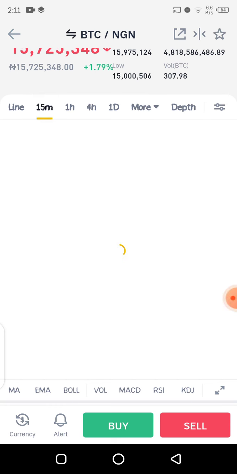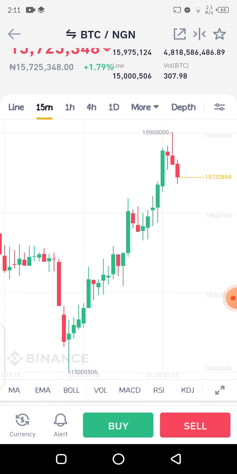I usually trade on the 15 minutes time frame because I don't like waiting long, or sometimes I do. I wait long, like just last night. I put it in and slept off and waited. It increased a little bit, but then right now it has dropped again. It has dropped big time, but I know it's going to go back up again.